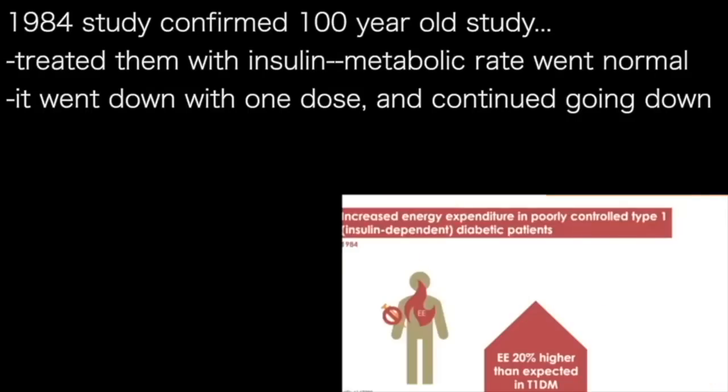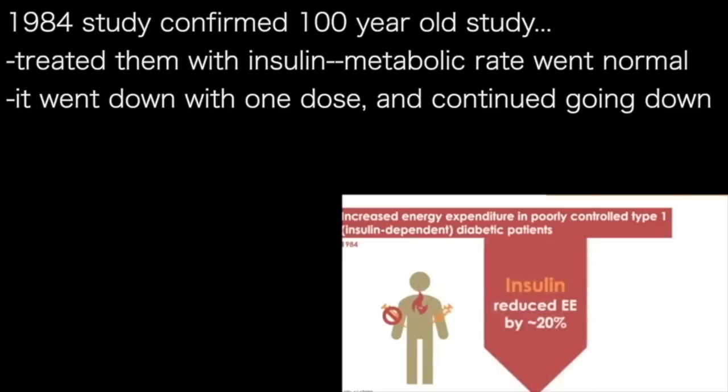Now in 1984, which is a wonderful year because that's when BYU won the national championship. So what they did here in 1984 was, first of all, they confirmed the findings of Joslin and Benedict and found that an untreated type 1 diabetes metabolic rate was way too high. Something was wrong here. They were just running too hot, if you will, the engine. And then they treated them with insulin, which is something Joslin and Benedict couldn't do because it wasn't available yet. They gave them insulin injections and noted, boom, metabolic rate went right down to normal. It went to where you would have expected it based on their body size.